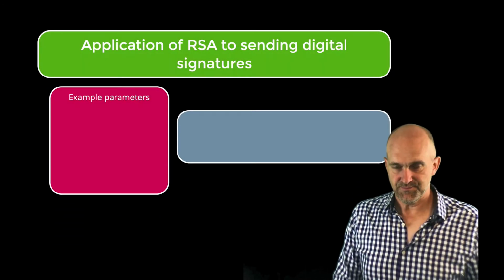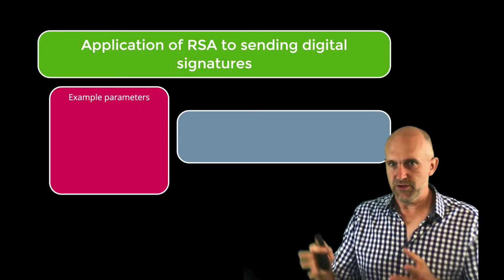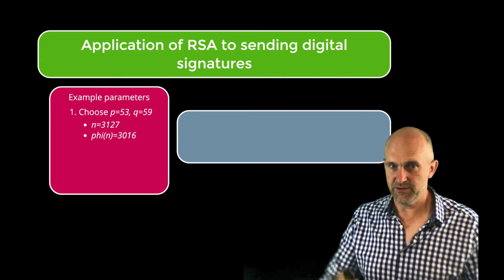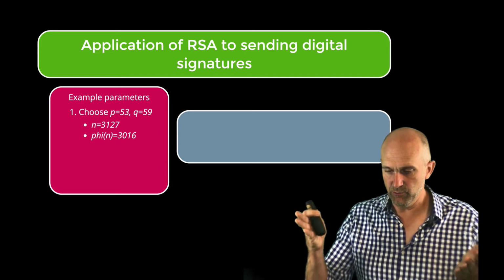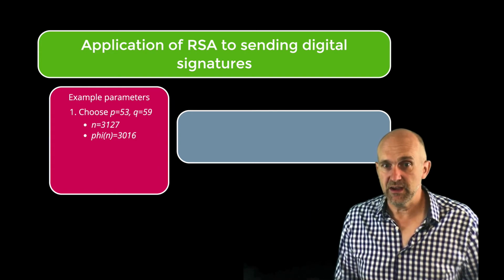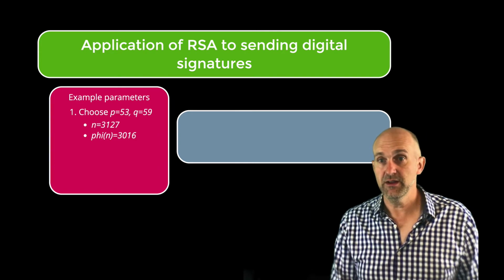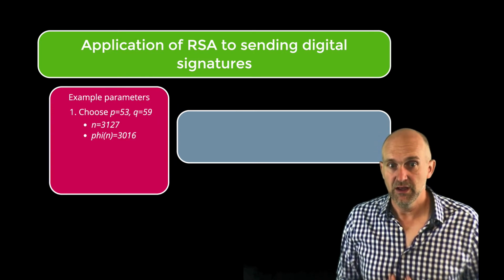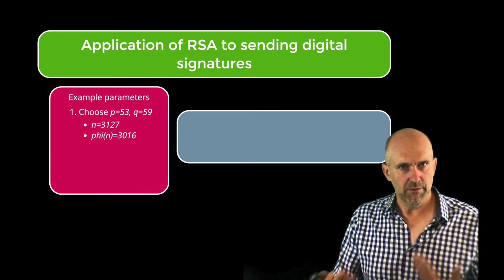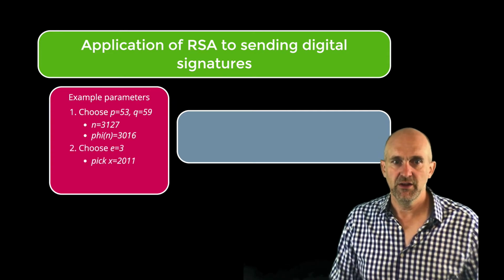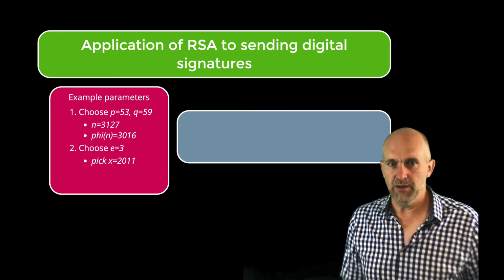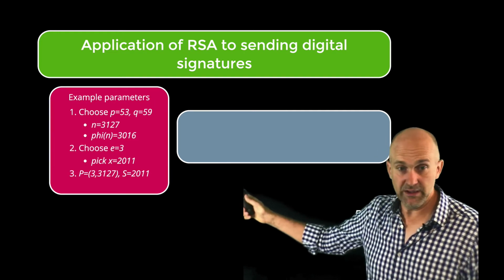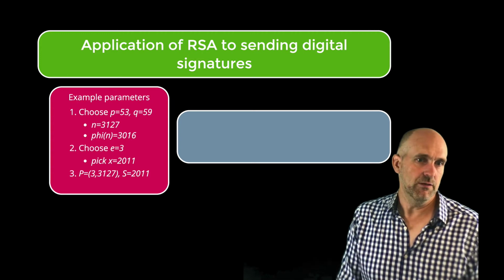Now, you can also use this public-private key for signatures. The principle is the same. So basically what we do is we encode. What you do in this case though is that the recipient has only the public key, and you, as the person who is signing, have the private key. So we have again the same n, the same q, the same message. We pick the same e and the same x number. And so now the public key is the number e again that you send, and the private key is your number x.